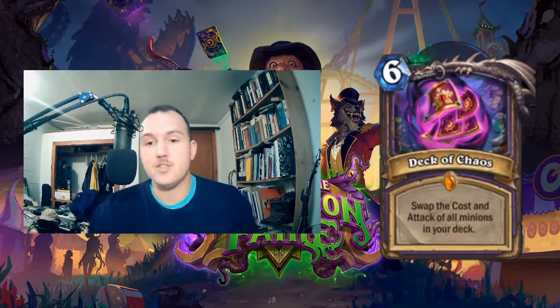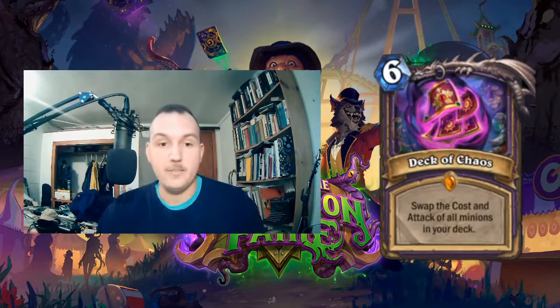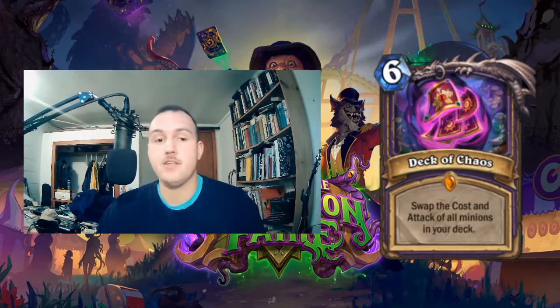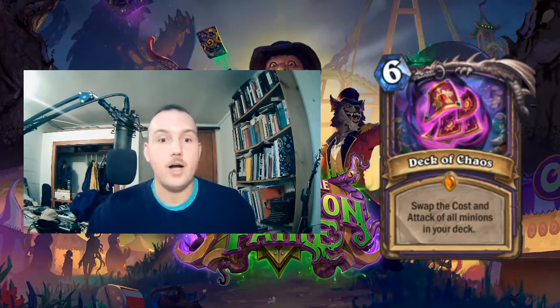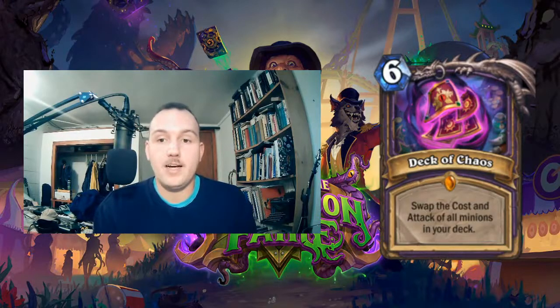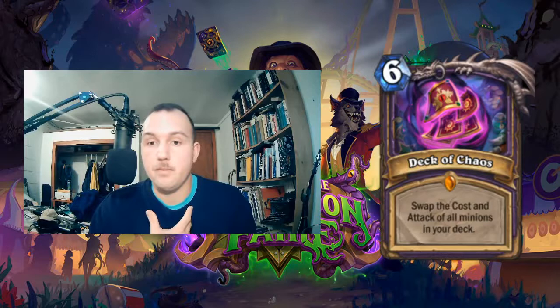6 mana legendary spell, swap the cost and attack of all minions in your deck. So, Warlock has a whole bunch of late game cards that cost a lot and have relatively low attack. Good example is like Zeraku. It's an 8 mana 4/12, but now with this it becomes a 4 mana 8/12. Yes, and that's the same for a lot of cards. Sociologist Militia becomes a 5 mana 7/5, and it kind of makes all those late game cards more playable for Warlock. Again, if you draw this card, I'm gonna play this card.